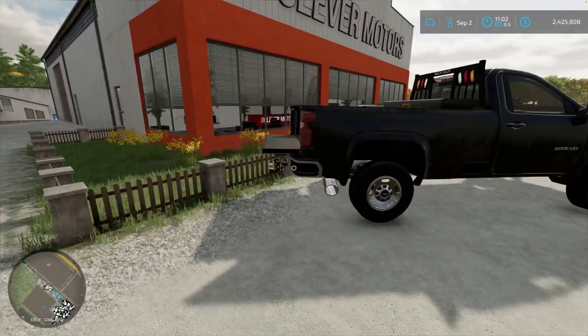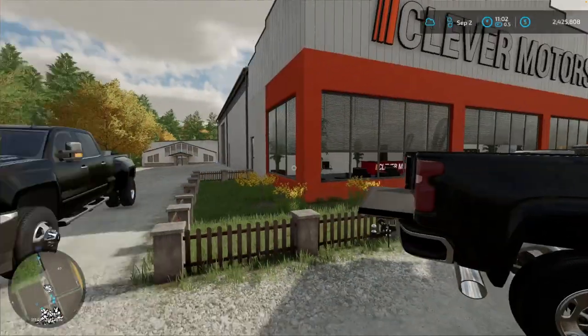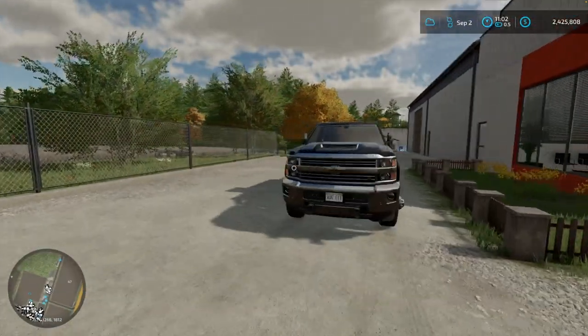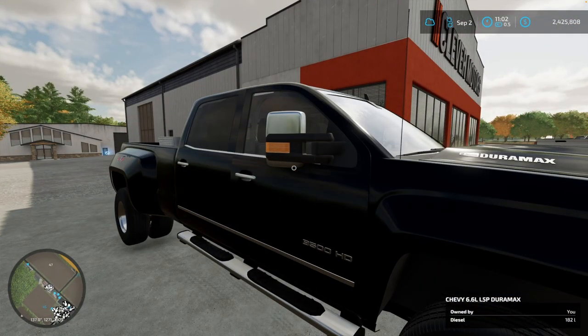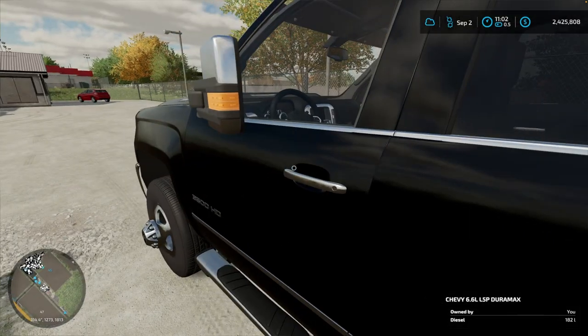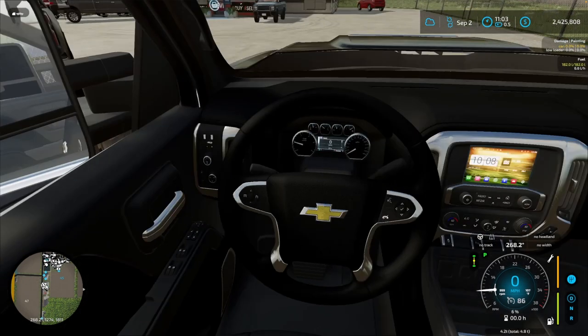This looks like another newer 3500 but it's not a dually, and it's short. It's got a nice rack in the back and a DeWalt tool kit. But this is what's really caught my eye right here - this is a beautiful looking truck. I believe this is a 2018. It's got the LP5 Duramax in it, it's used but very low mileage. It might be deleted - they said 445 horsepower. Let me get in this truck and fire it up. It sounds good.